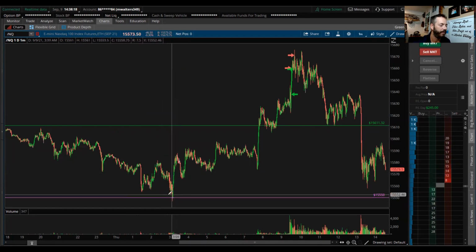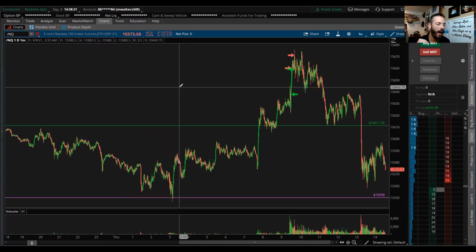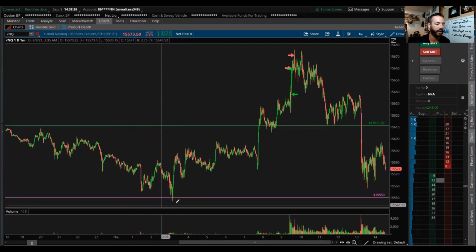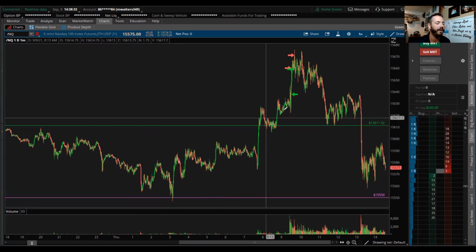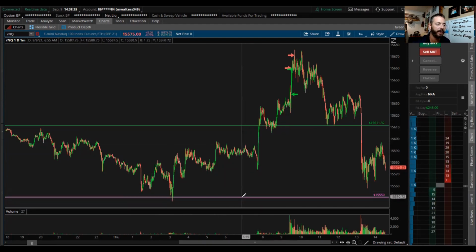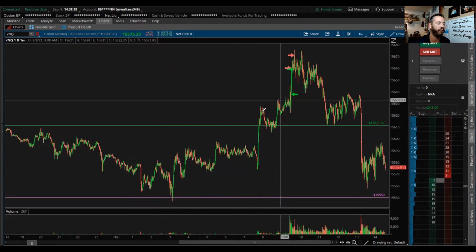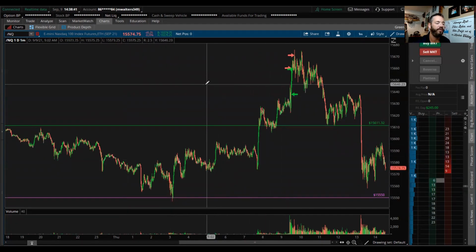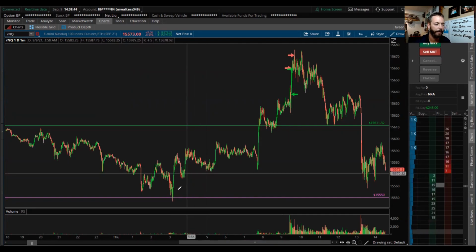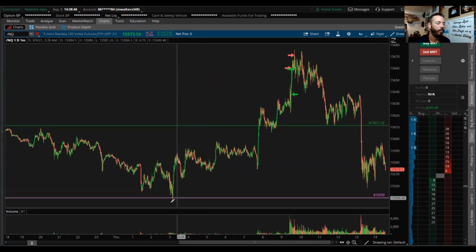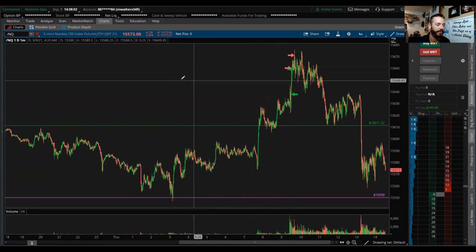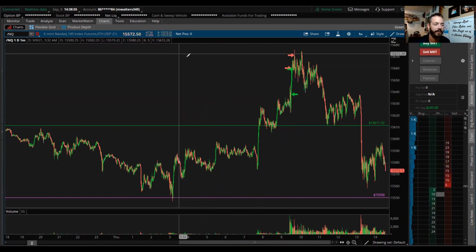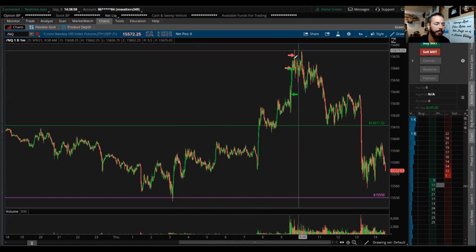So right here at 3 a.m. is when the UK opens up business. So the London Open, I call it, at 3 a.m. From 3 a.m. all the way to the start of our market, which way does it look like price is going? Very clear direction, right? This is an obvious uptrend. We're making higher highs and higher lows. So when the market opens, I want to be long. So I'm long biased here.